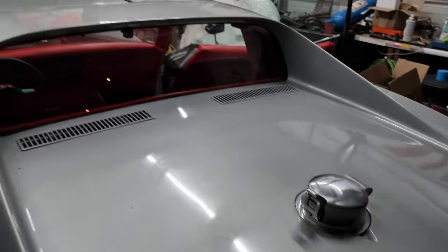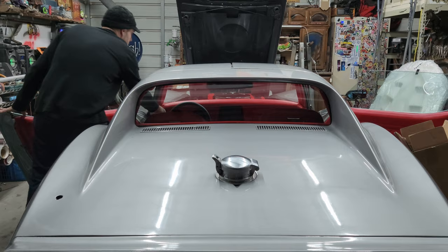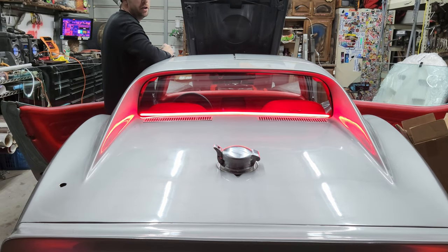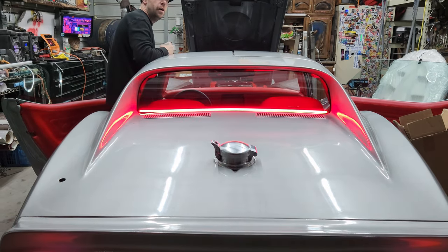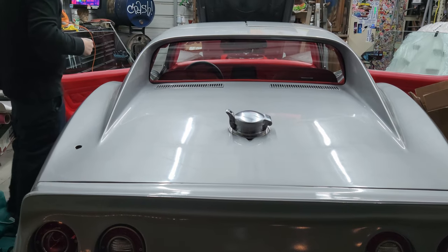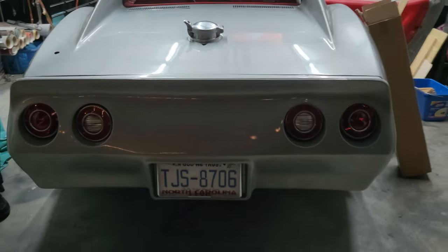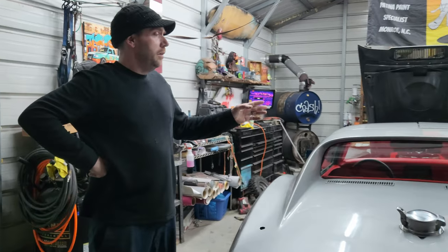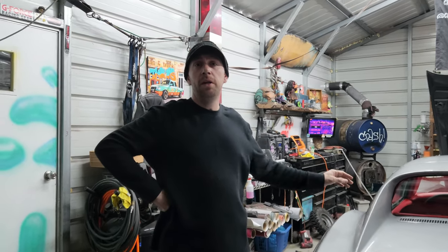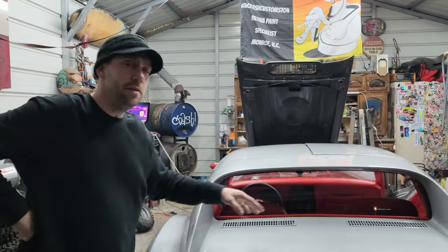Now, the only thing is, we just got to figure out that light. There's your parking light, when you turn your headlights on, and the brakes. When you hit the brakes, it works with the headlights on or off. The issue is with your turn signals. Back here, there's only three wires going into that light. So really we need to find where that turn signal is coming from, and that's where we need to connect those two wires. I'm thinking it's back in here behind the seats.